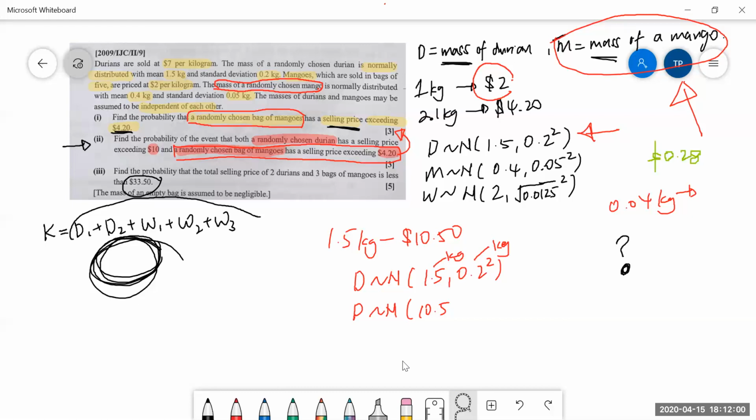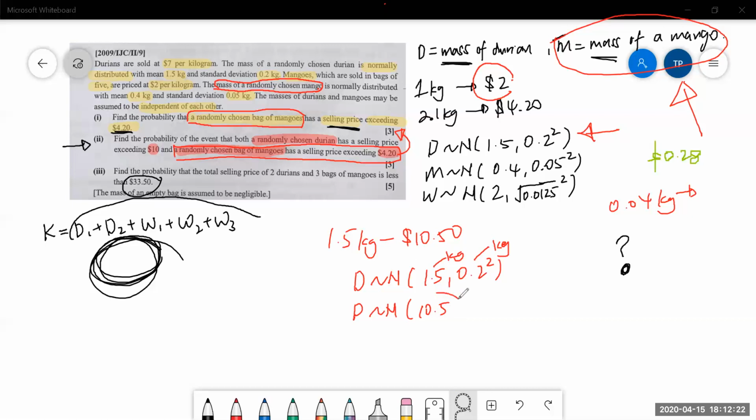Okay, do you know how to calculate the variance already? It should be in the solution set. There's nothing. The solution never gives anything. Okay, but firstly, you understand this part, right? The 10.5 one. So for 0.2 squared kg, it will be 0.2 times 0.2, which is 0.04.